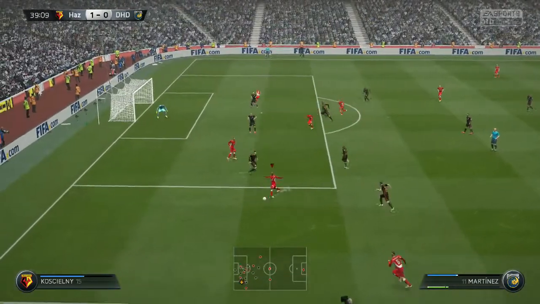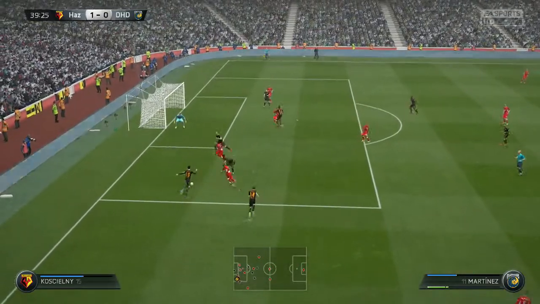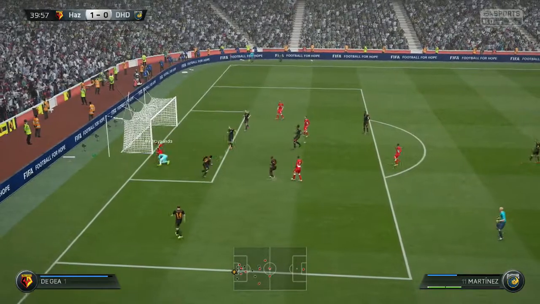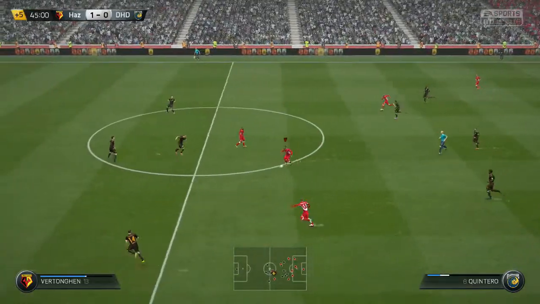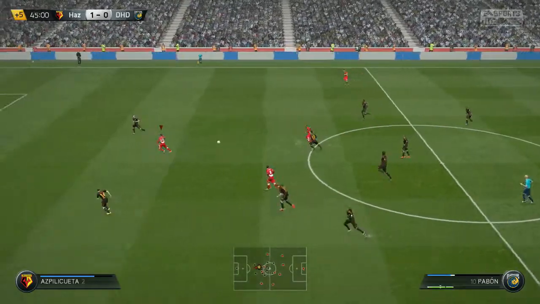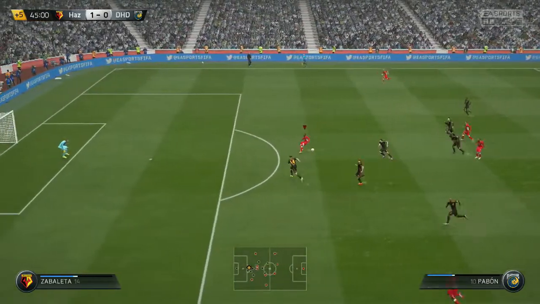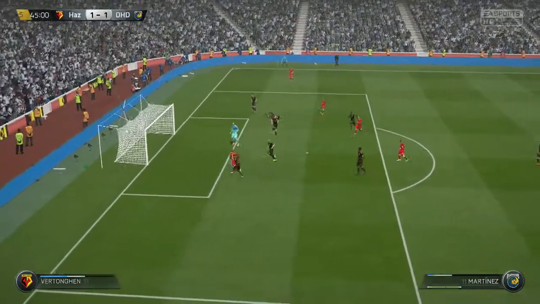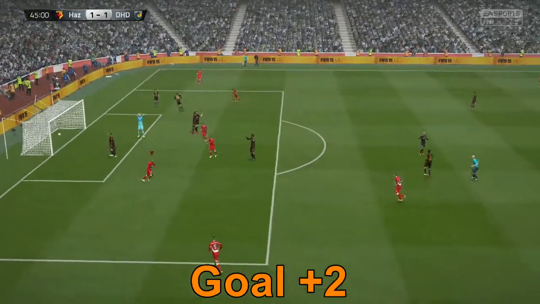Great pass there, Lacazette, but he makes up for it with a good save. Martinez with a few skill moves. Can he get past? Oh no, loses it. Wins it back. Oh my gosh, what is happening? That's just EA for you right there. Pabon with the ball now. Gets it back, gets past the defender. And Martinez with a finish.